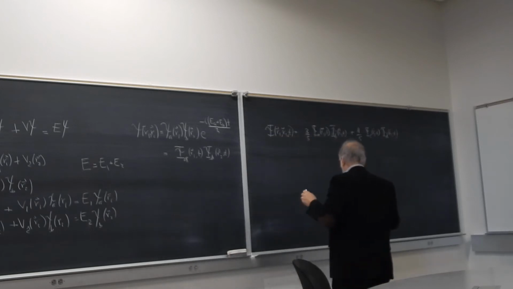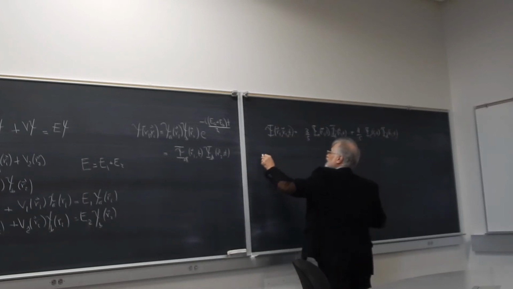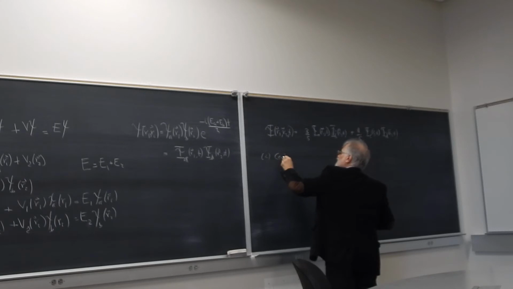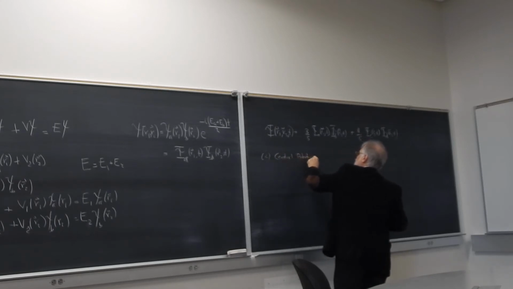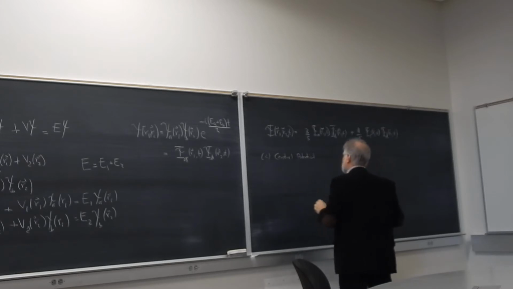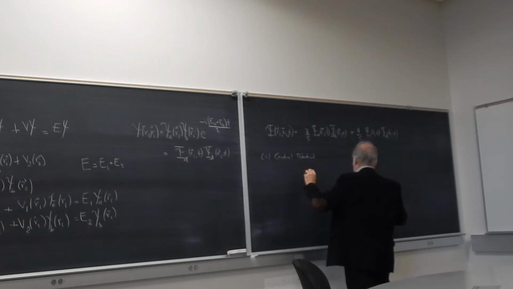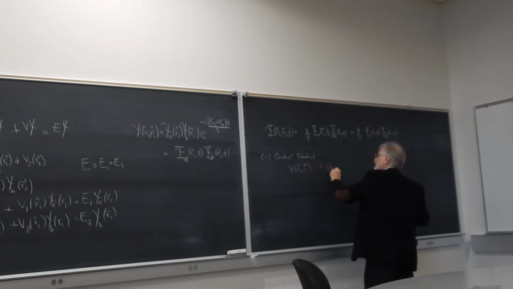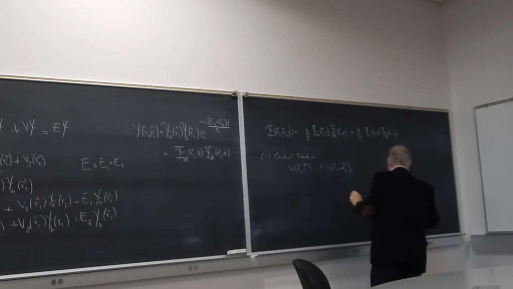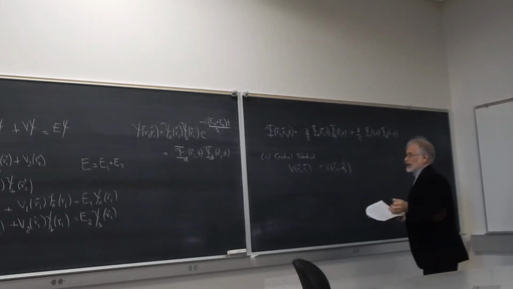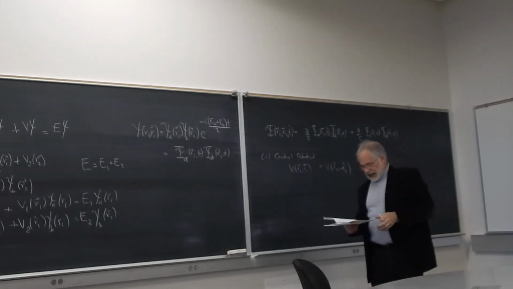Make it a little bit more complicated. Let's talk about, suppose these particles are subject to a central potential that, of course, is only a function of R. If that's the case, V of R1 and R2 is only dependent upon the separation between the two particles, or R2 minus R1. A good example of that, of course, would be the hydrogen atom.